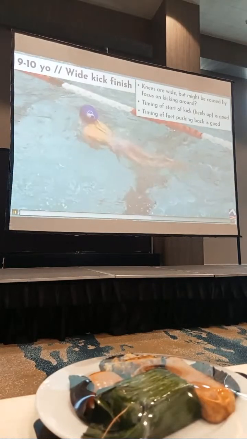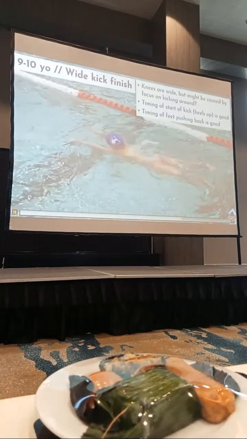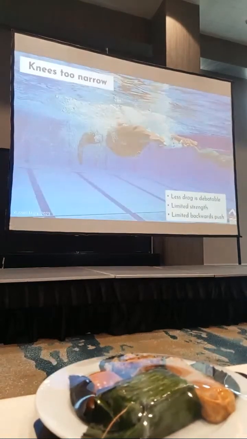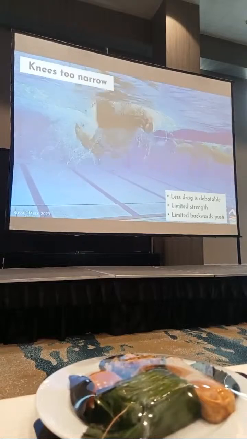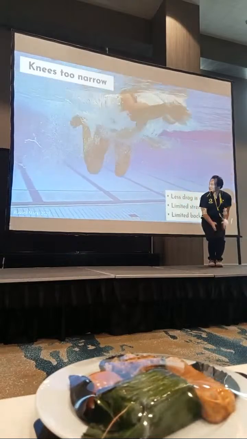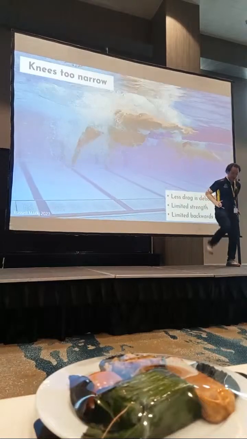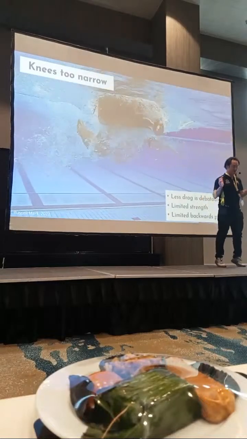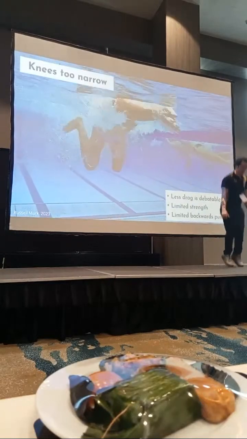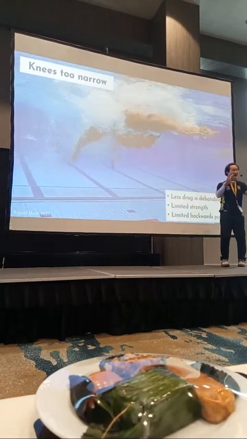And so I'm trying to do less of this. And also, the other thing I see is sometimes people kick way too narrow. So this is someone, I think the knees should be comfortable, and this person, the knees are too close. So I want the knees to be about hip width. Be comfortable. You're basically jumping, and you don't jump with your knees like this. You jump with your knees comfortable. So this is too narrow.